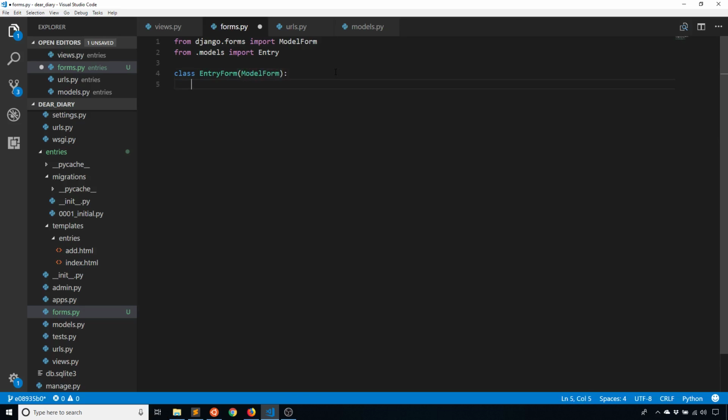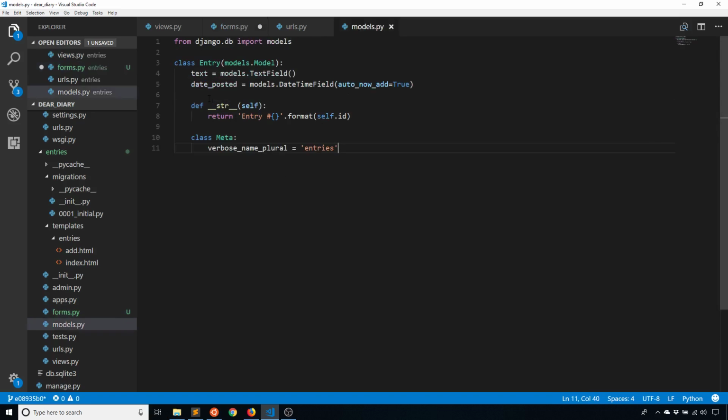And then here, I don't have to define any attributes directly. Instead, what I'll do is I'll create a Meta class. And a Meta class is just a way to attach additional information to the class that is not the direct attributes of it. So the Meta class is some extra information about the EntryForm. In this case, I want the model for the EntryForm and the fields for the EntryForm. And as you can guess, the Entry that I imported here, the class, is going to be the model, and the fields are just the fields that I want to display in the form.